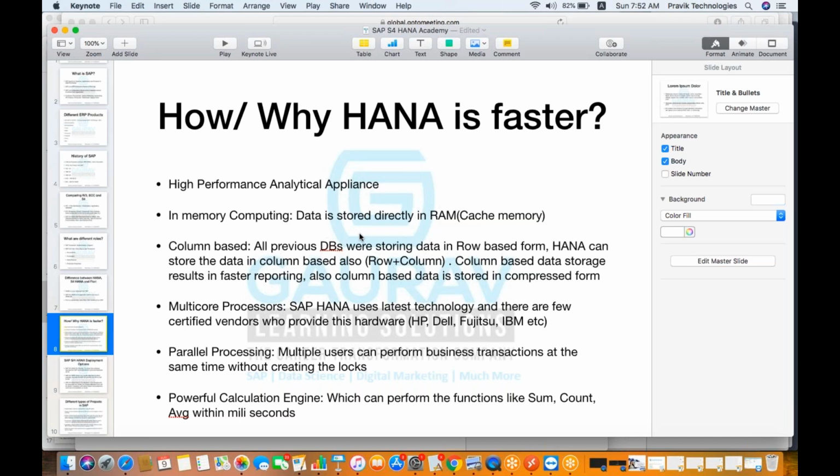Okay. See, Raj, the thing is, we're talking about the scenario in which you are updating the same sales order from two different user IDs. Let's say I am also trying to update the same sales order, and you are also trying to update the same sales order. In this particular case, when I open the Fiori application and go to change sales order, if I'm already changing that particular sales order, the system will not even allow you to go to the change sales order screen, even from Fiori also.